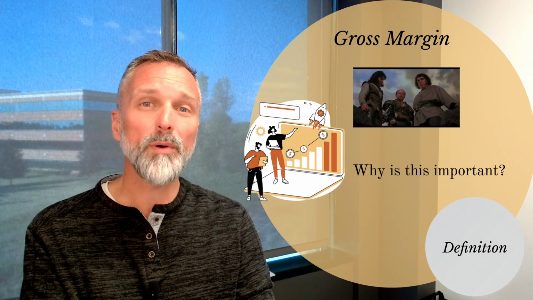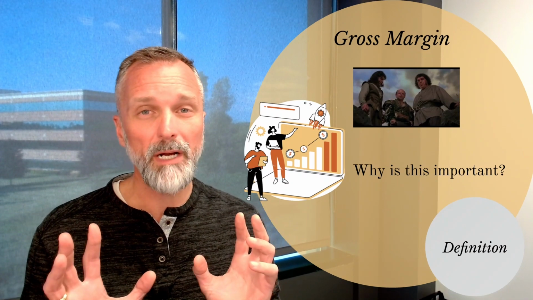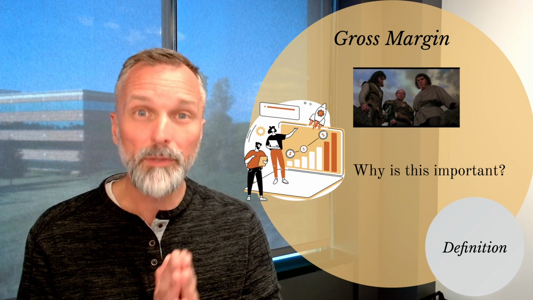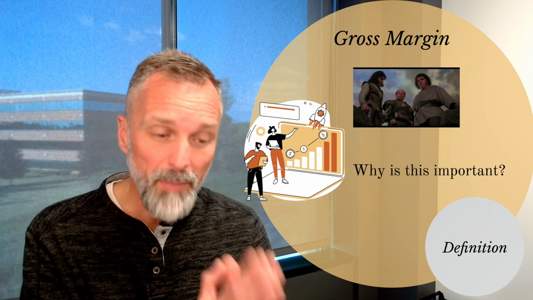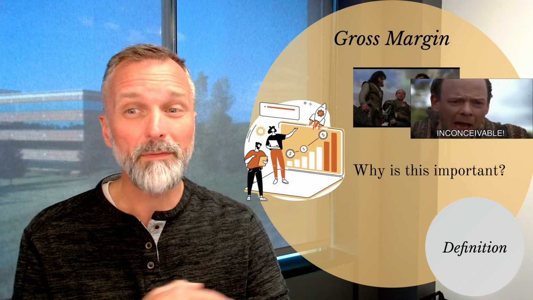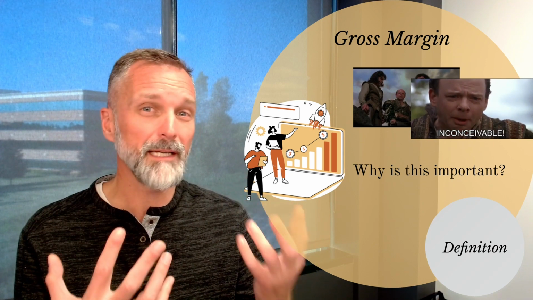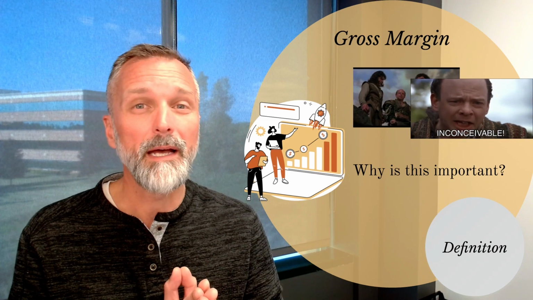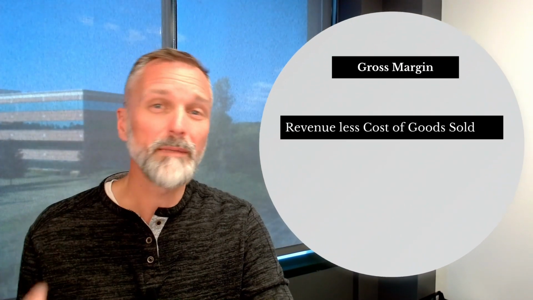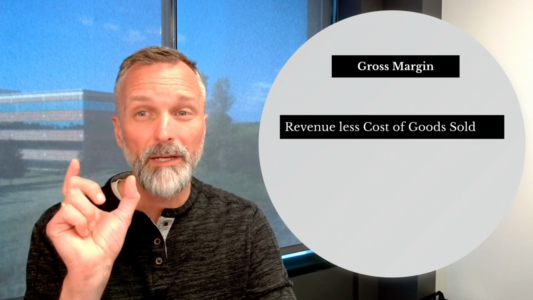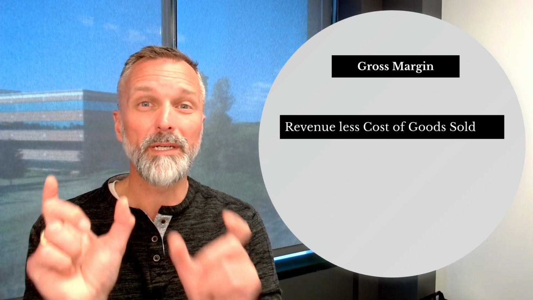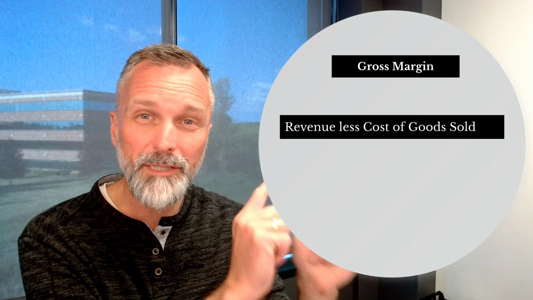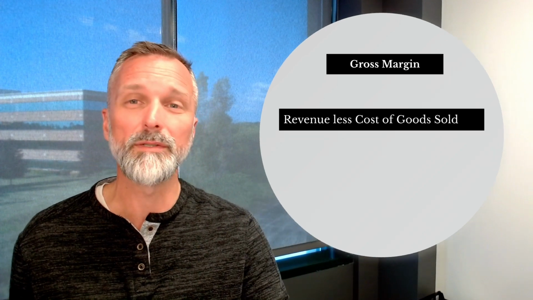So why is this important? Well, gross margin, gross profit, is the bread and butter of how businesses make money, period, including manufacturers. The tricky part sometimes comes in, especially with manufacturers, as well: how exactly is that term being used? Or in this case, how is it being calculated? With that, it's really important that we understand the basics. So gross margin is the difference between our revenue and our cost of goods sold. But again, for a manufacturer, the question is, what's really going into cost of goods sold?